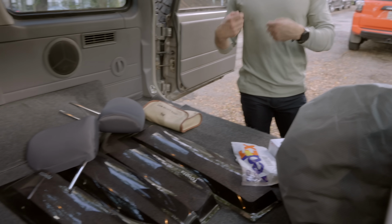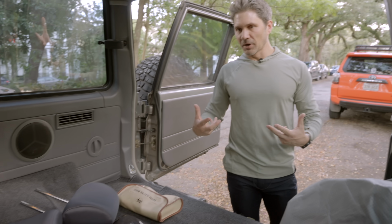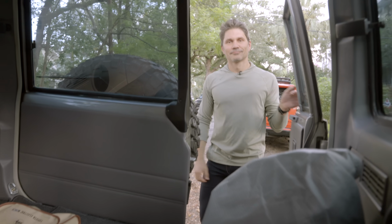Plenty of space, got some modern conveniences. Is this a Mercedes? No. Is it your grandmother's RAV4? Certainly not. But it's good enough to work as a daily driver while also being tough enough to take you through the apocalypse, and that's why I love it. All right, not exactly luxurious, but by 70 series standards, this is a Bentley.